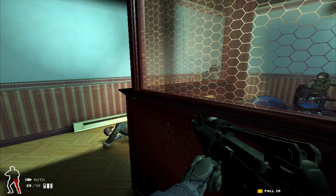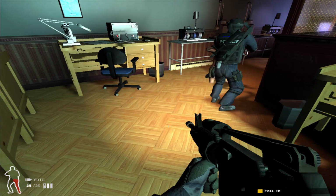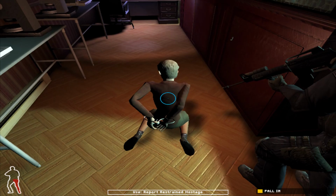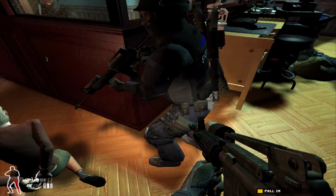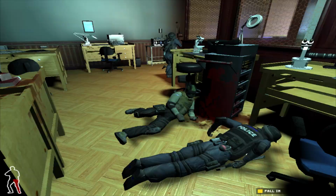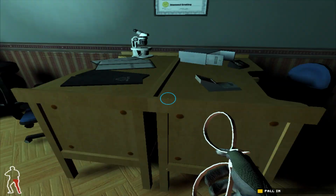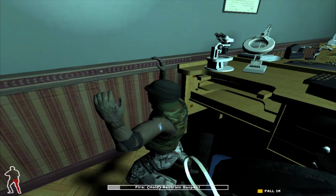Entry team to talk. There's a down suspect here. Roger. Waiting for your all clear. Talk, this is entry team. Civilian is wounded. Ready an evac. Roger that. Well, this room was a slaughter. You're gonna get me out, right? Entry team to talk. Civilian ready to evac. Talk, this is entry team. Suspect killed. Yeah, this room was quite the slaughter. Did I already get everyone over there? Yeah. Regroup. Be ready to move. With you, sir.